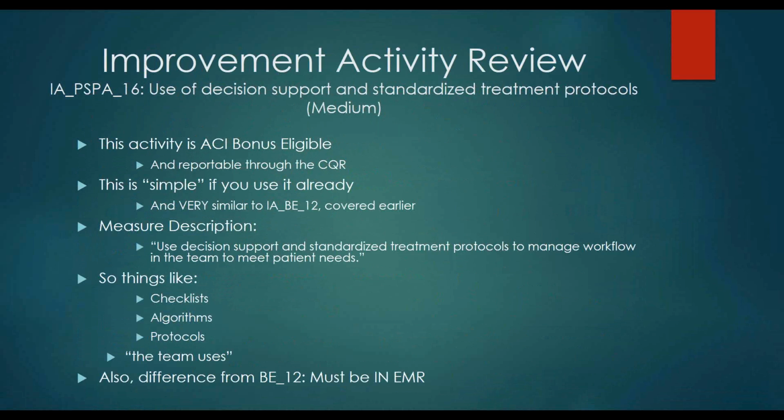So for that other improvement activity, you could use a piece of paper the patient fills out in the waiting room, and you scan it into the EMR and just use that data, right? That meets BE12. To use this one, these things have to be built into your system. If you think about it, it's very similar to the clinical decision support that was a meaningful use measure.